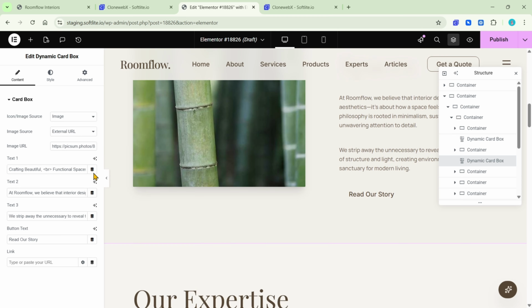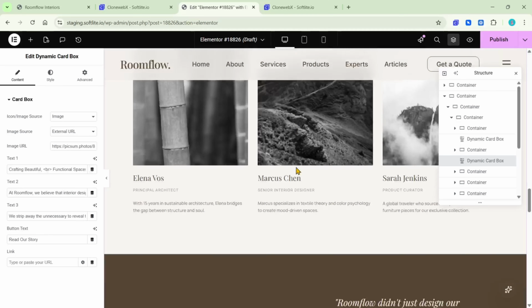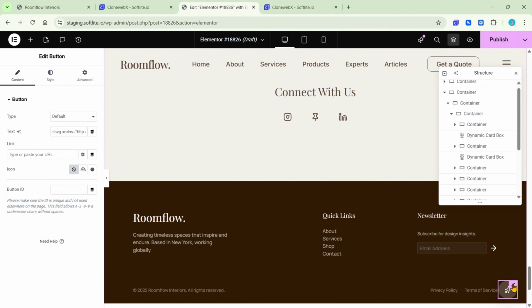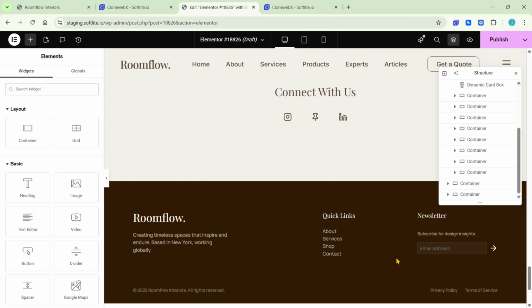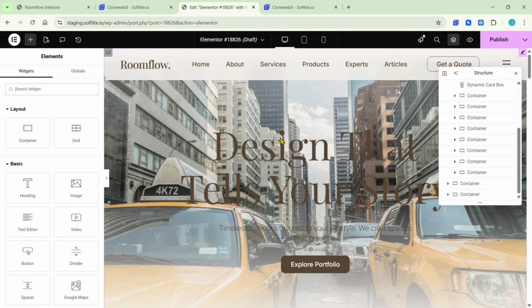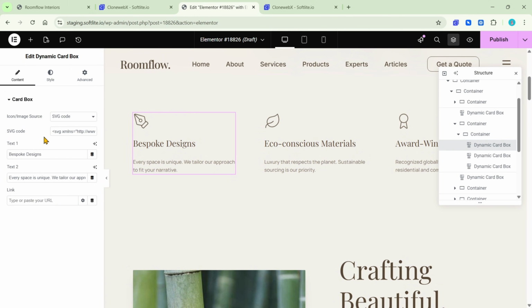I guarantee it would take you days to build this manually from scratch. All I need to do now is update the images and content. You have the option to either replace redundant widgets or introduce additional ones. You can easily edit content by clicking on any element, such as this icon.